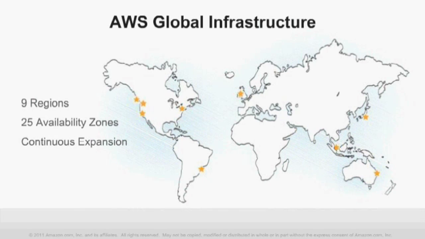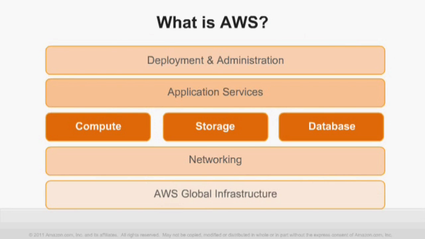From a capability point of view, the global infrastructure is obviously the foundation layer that's very important. You choose where to put your infrastructure. With sophisticated networking on top, and we'll talk about how you can use that to create a secure connection from your current environment into the AWS cloud. And then various components that will meet the needs of the applications and the dev and test workloads you have, whether that's compute, storage, database workloads, application services, and we'll talk about some of the deployment and administration services that are most useful for these workloads in a few moments.